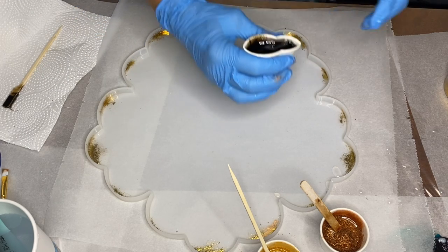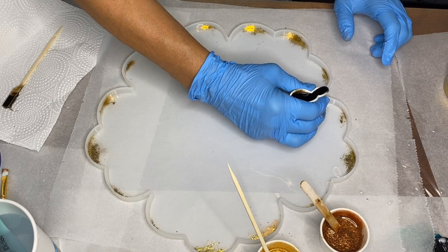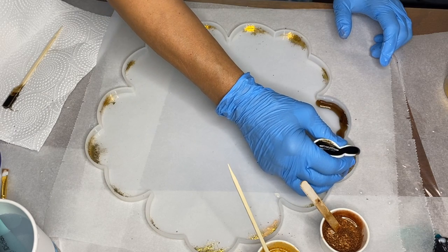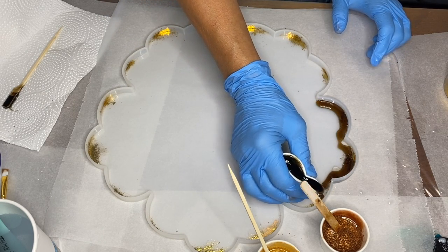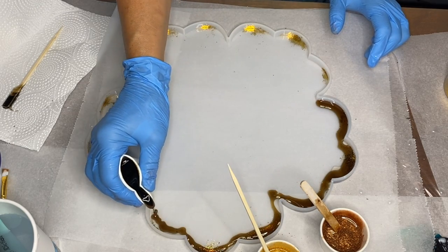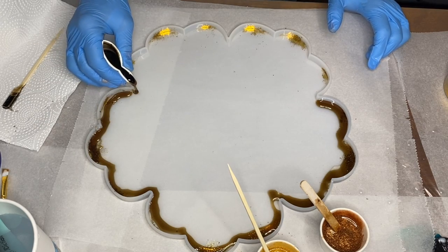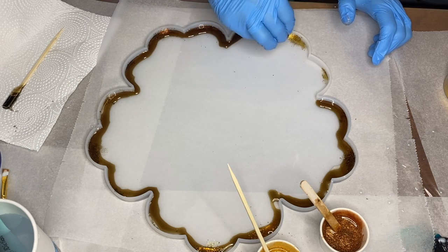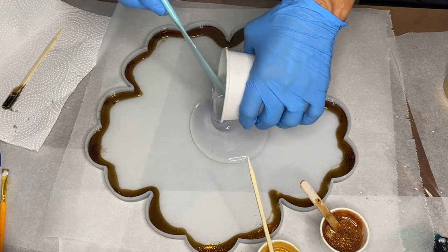After all of the pigments were mixed in well, she also added some mica powder around the edges, and then she started to pour the Mocha pigmented resin around the edges of the mold. And she poured clear resin directly in the center.